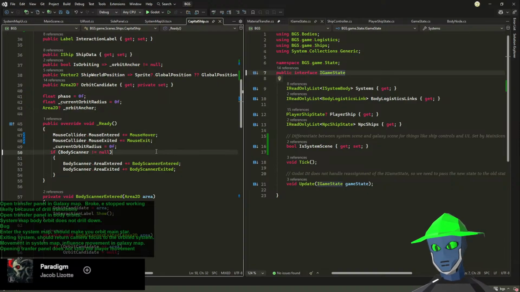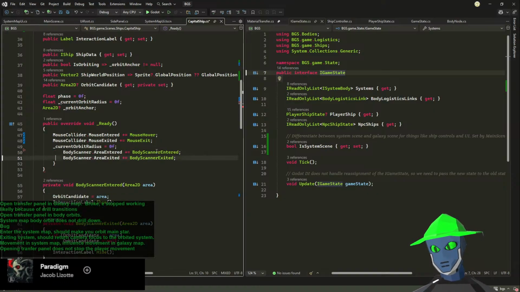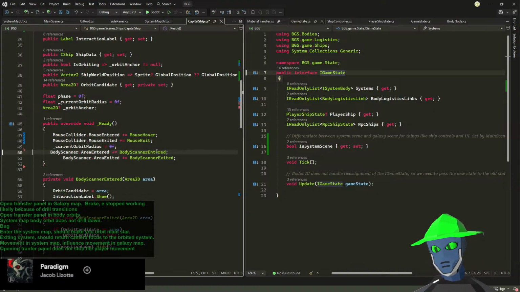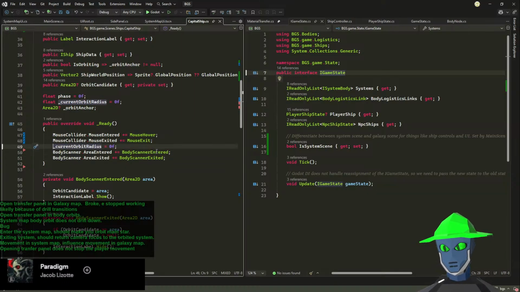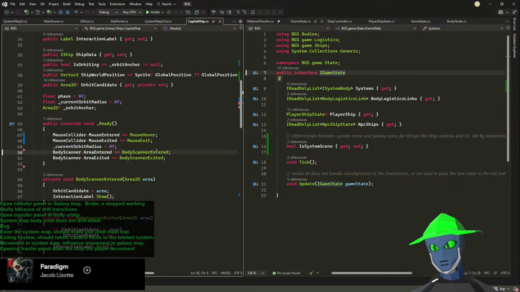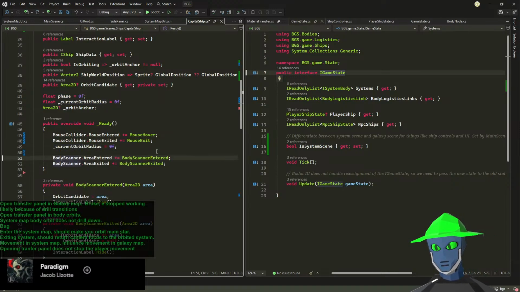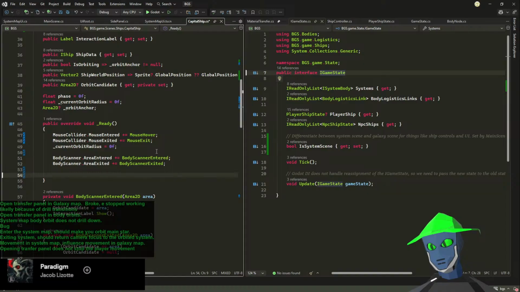Body scanner not equals null. Redundant. It's not equals null. If it is, I'll go fix it. That's about it. It's literally a couple of seconds fix. System collider. Collider entered.